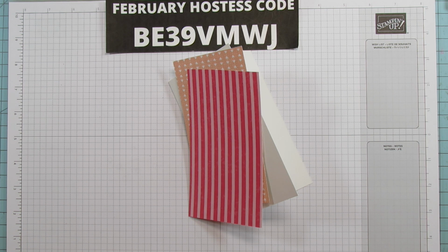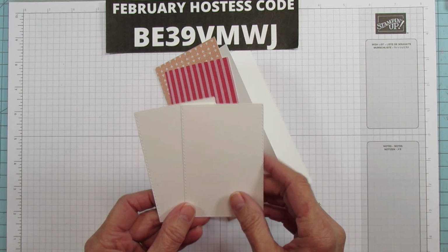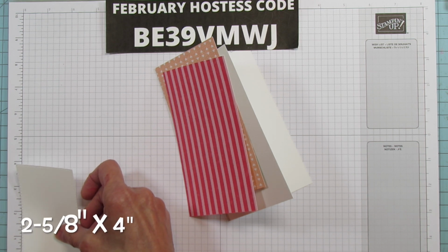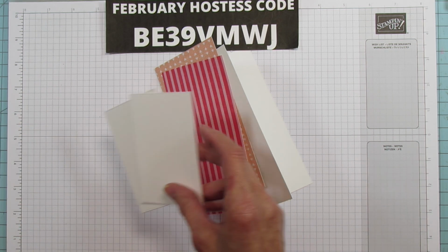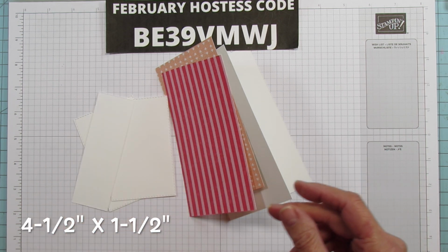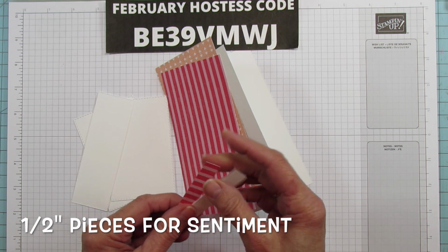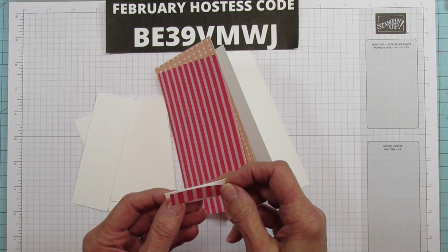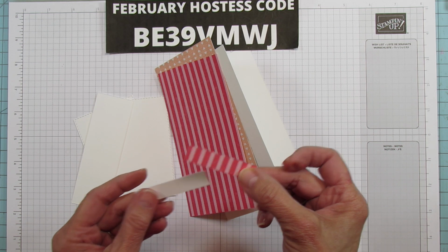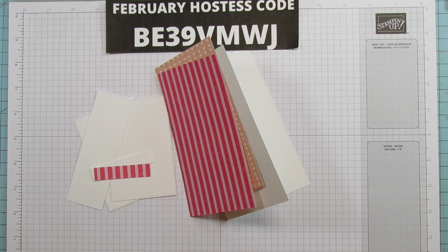I'm also using the stitched rectangles, and I cut out 2, one for the front and one for the pop-up. If you want to cut them out, they're approximately 2 5/8 by 4 inches, so they're both about the same. Then for the mechanism, you need a piece 4.5 by 1.5, and then for the sentiment, I'm using 2 1/2-inch pieces, 1 designer series paper and 1 basic white. Both of them are 1/2 inch. I'm going to probably trim the basic white one down. This one here, that is the DSP, is 1/2 by 2 1/4, but I'll probably cut this down to maybe around 2.